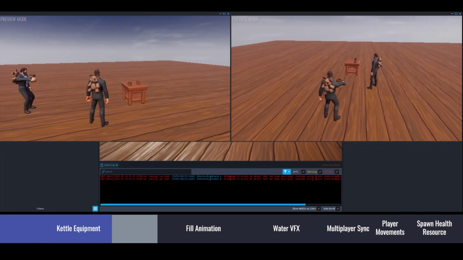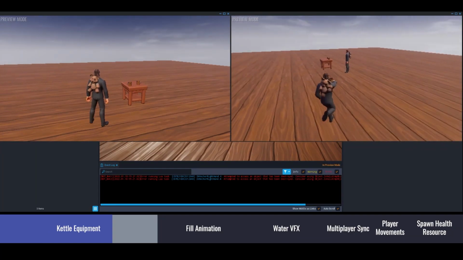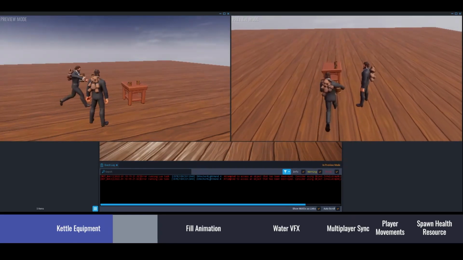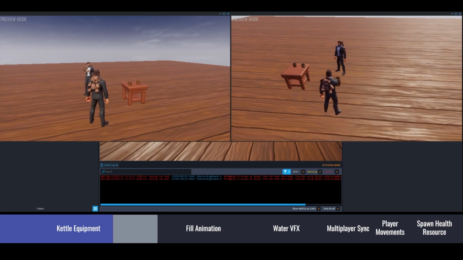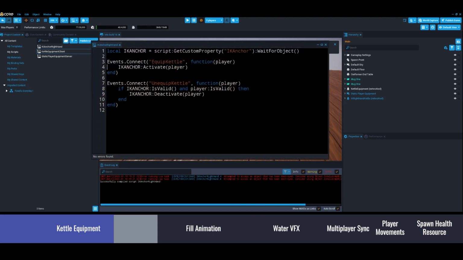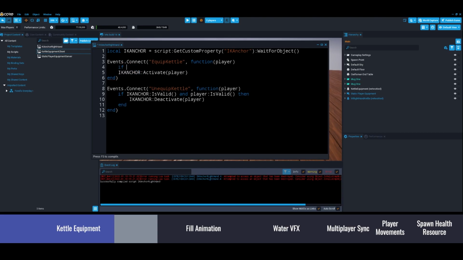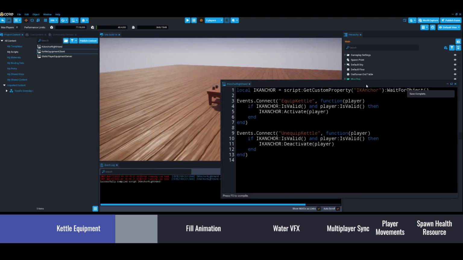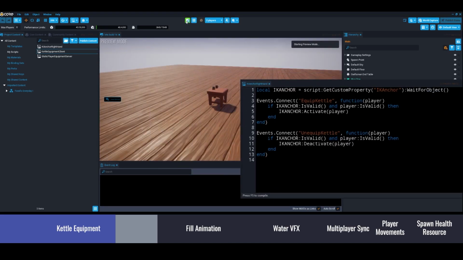It seems like it's not moving. Yeah, that's weird because it's attached to the pelvis. It seems like there is an error here. That's the same thing. So it seems like here sometimes the key has been destroyed. So let's just add the if the anchor is valid and the player is valid, then I want to activate. All right, let's try again.